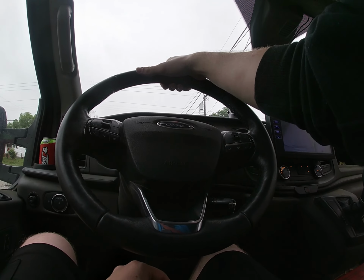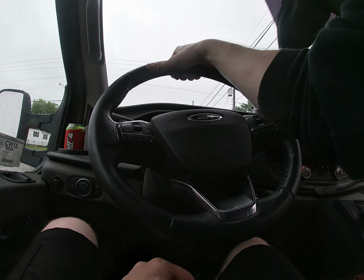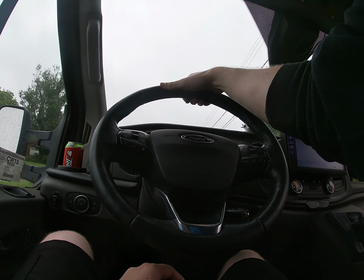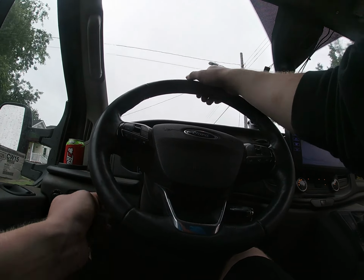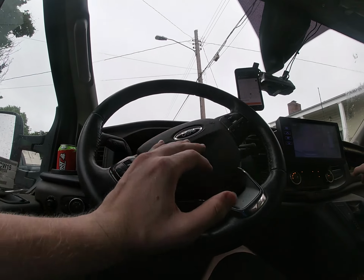First half of my day, I'm at stop 65 at 220. Not too bad at all. Had some apartments and all kinds of stuff, so moving a little slower. It's a nice drizzle, it's cooled the day down, so it's pretty nice. But other than that, it's been a pretty good day.